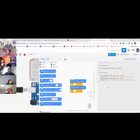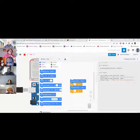So the way that this works is you have a setup function that runs everything once that needs to happen one time. And you have a loop function that runs things that have to happen multiple times. So you digital write the LED to high to turn it on. And because we made this a 5, it now says 5,000 milliseconds. 5,000 milliseconds is the same as 5 seconds. Then you turn the LED off and then you delay 1,000.